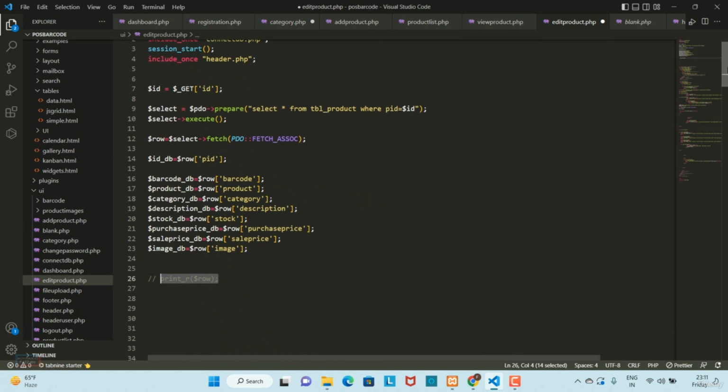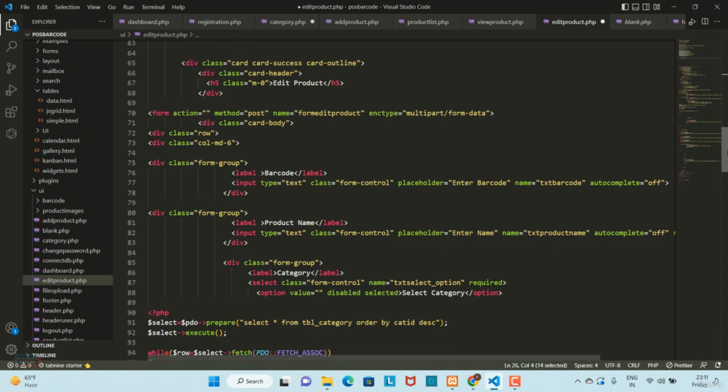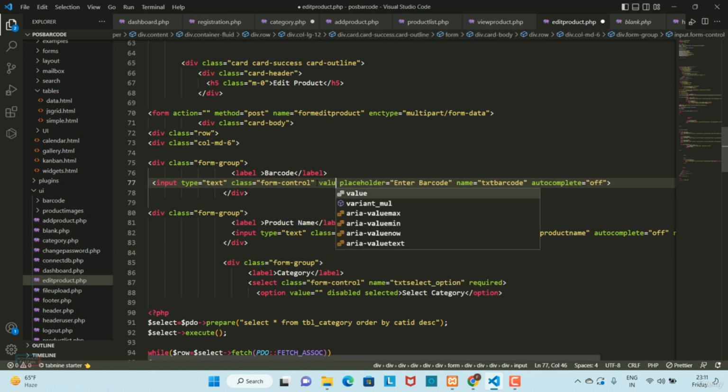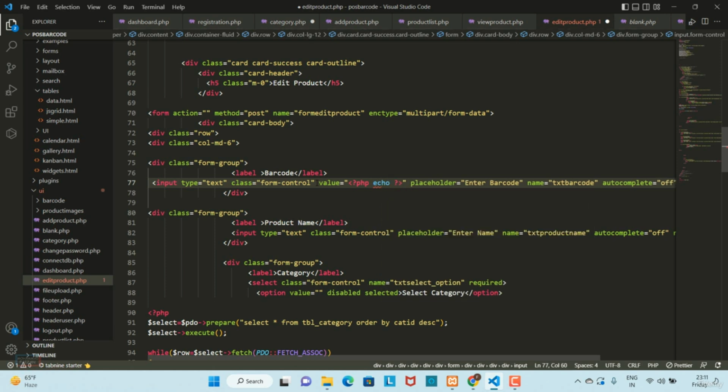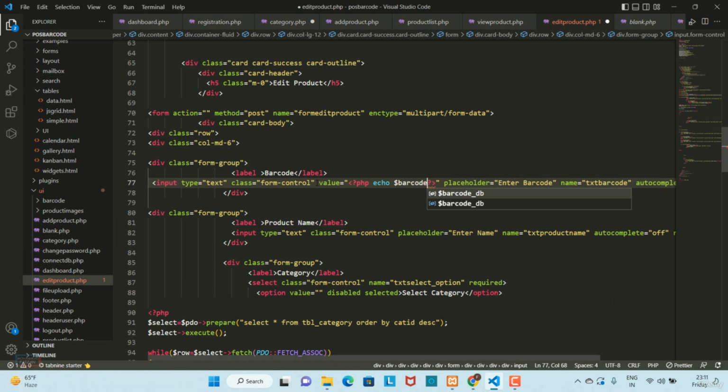Okay, so let's pass first of all ID and barcode. First of all, let me pass the barcode, and for passing this value here I need to give a new attribute whose name is value, and inside the value I can write PHP, and inside the PHP I can echo $barcode_db, then terminate.